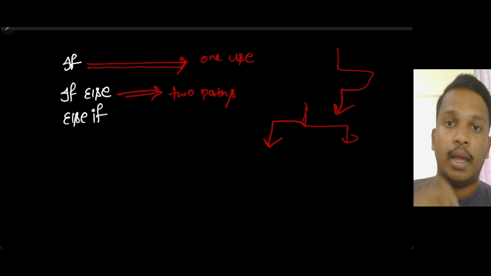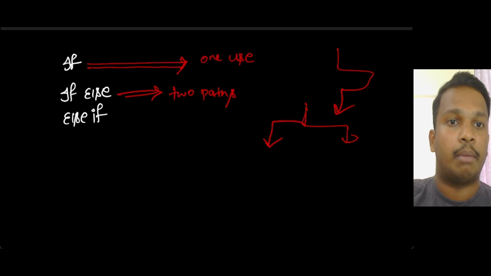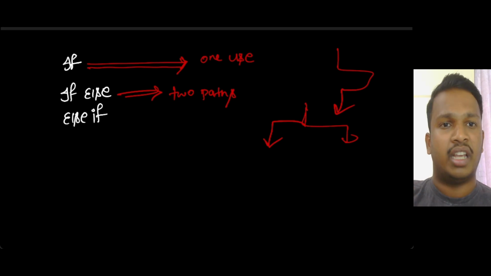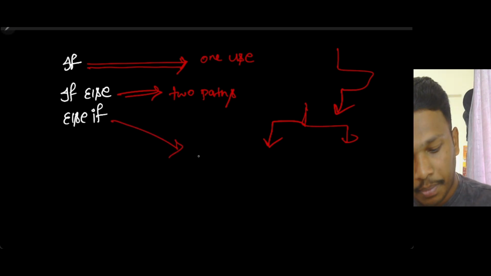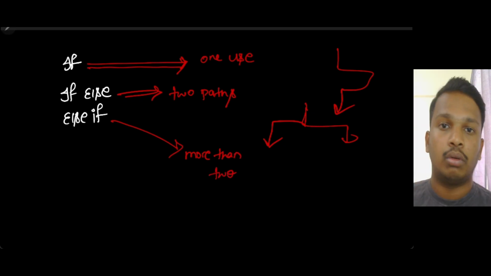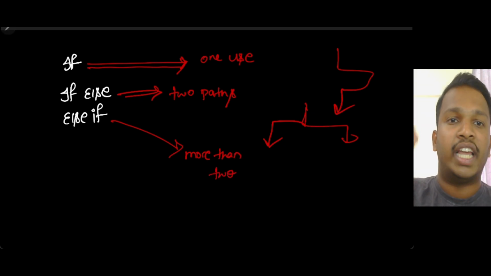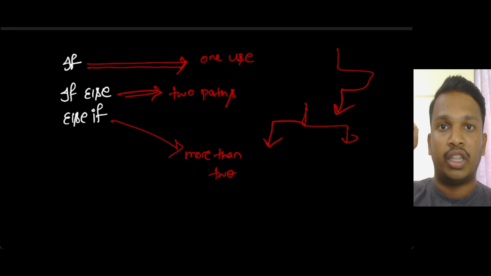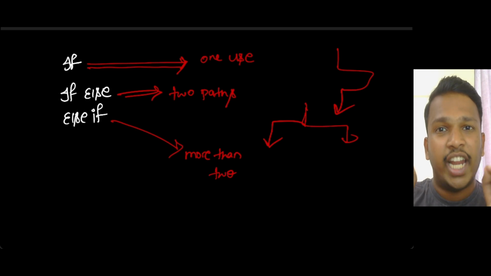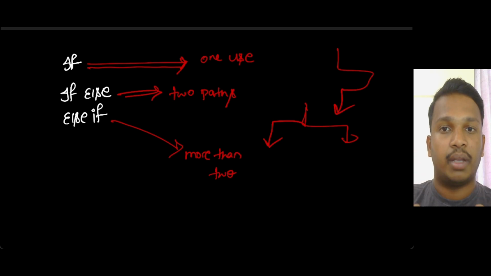Now if the condition is true, the condition is false, based on the question we need to think and understand. In the next coming videos I will make 10 examples. You will be very good at if, else if and if conditions, okay. Now else if. More than two, okay. If it is more than two, then only we should use else if. These are the three conditional statements. This is the only explanation for what is if, else if.